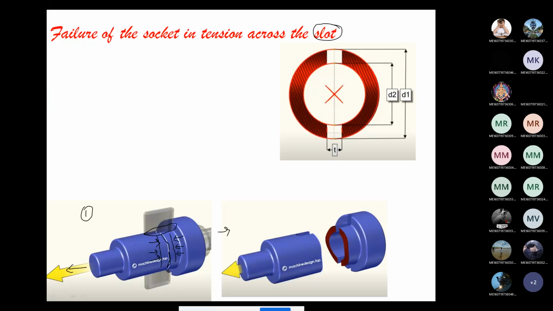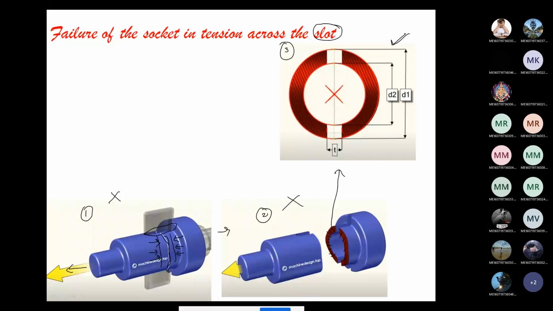The white color line you can find. Cracks are generated, and based on this crack, the failure develops. In the second image, you can find the failure. Here the red color portion is the failure area we need to consider. This failure area I am drawing separately in the third image. In the examination also, you need not draw the first and second images. Only the third image you need to draw. That is very important, right?